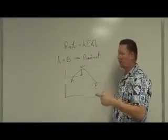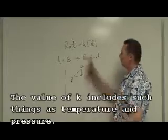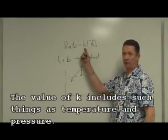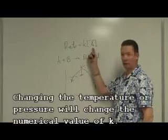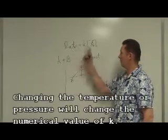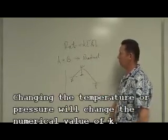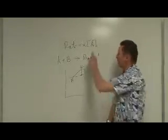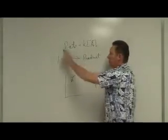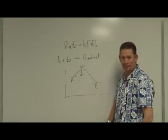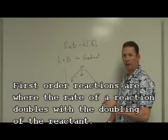There are other things that affect rate as well. You can look at changes in temperature, changes in pressure, but all of those are associated with the value of K, the reaction constant. We're only going to look right now at how much the rate changes relative to the concentration change of A. If I double my concentration of A, you would expect the rate to be twice as fast. If that occurs, that's what we call a first-order reaction.